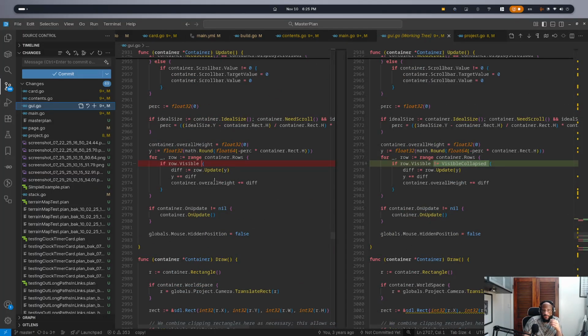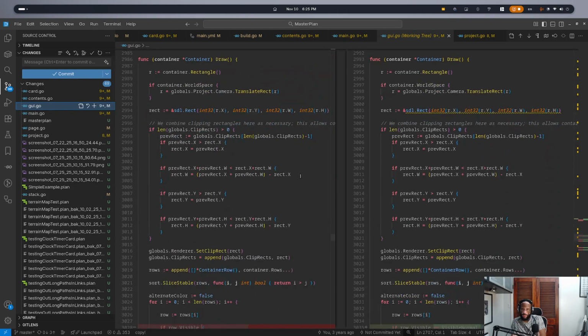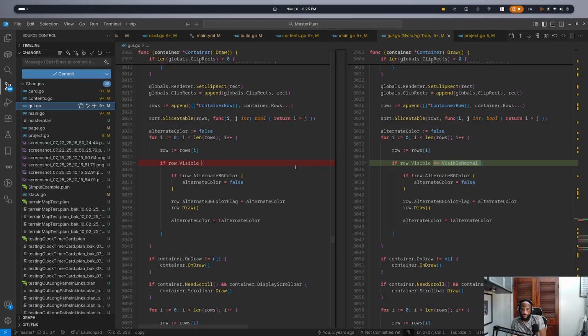So this says if it's visible... Okay. If the row isn't collapsed, if it's visible or invisible. That's correct. If it's visible, draw.